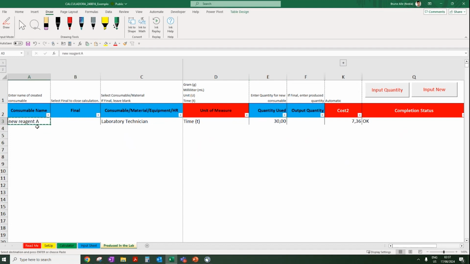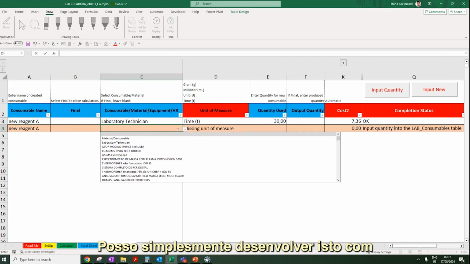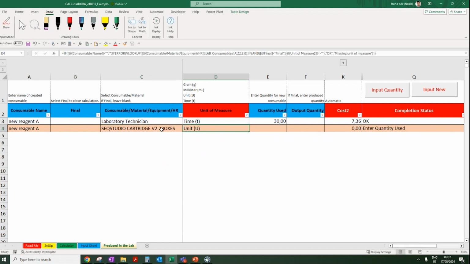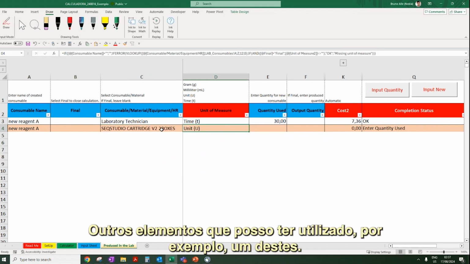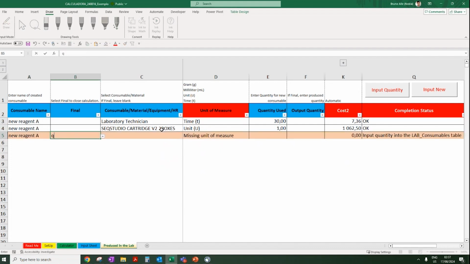And then I can just build this up with other things that he might have used. Let's say one of those, or I'll keep doing this.